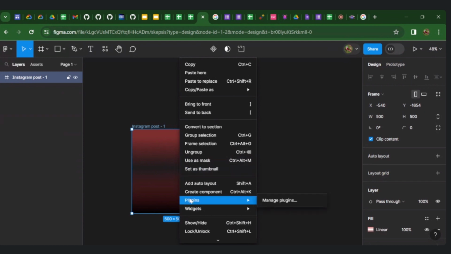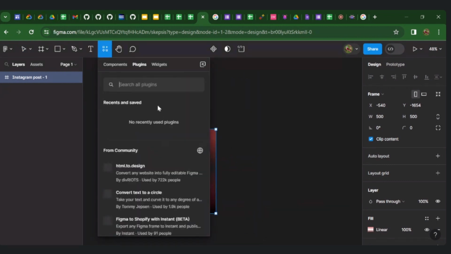You can also use plugins, and some of the plugins include Iconify, which provides access to some icons which are used a lot in graphic designing. For example, the calendar icon, or the location pin, or just the logos in case.